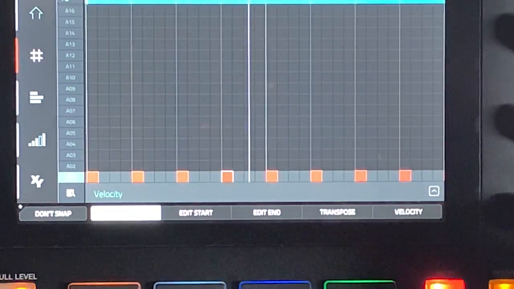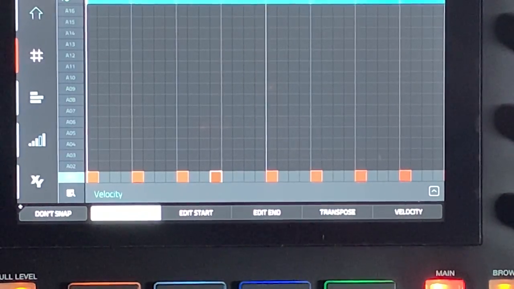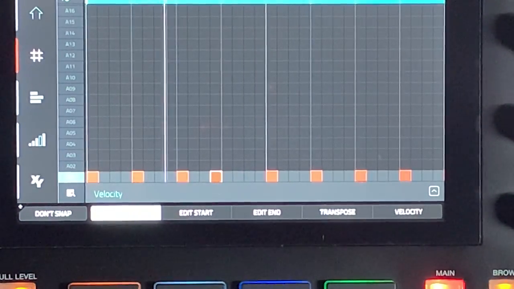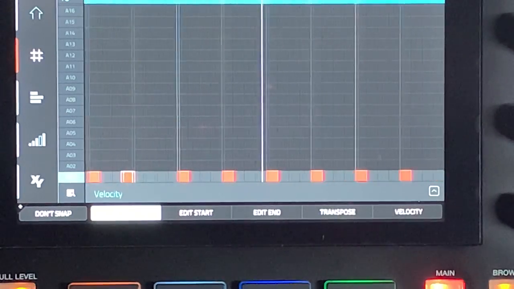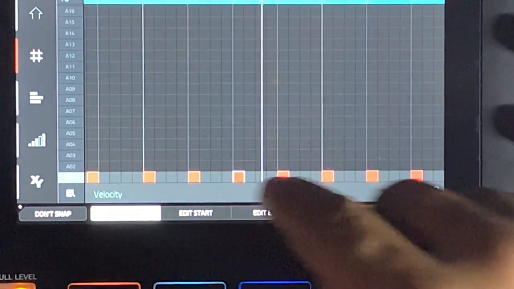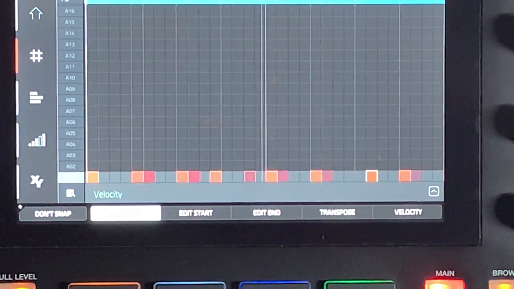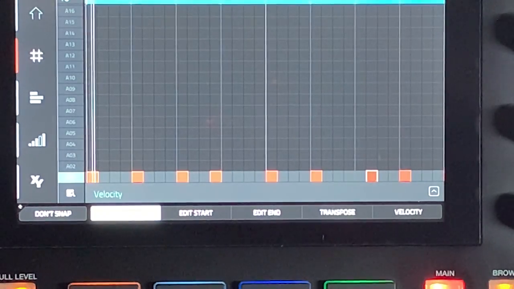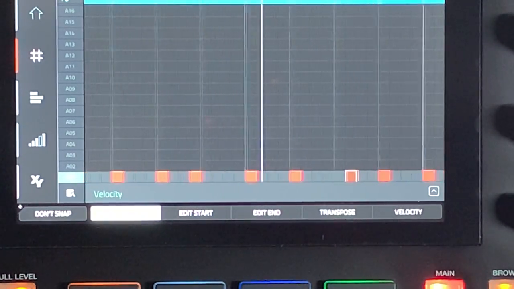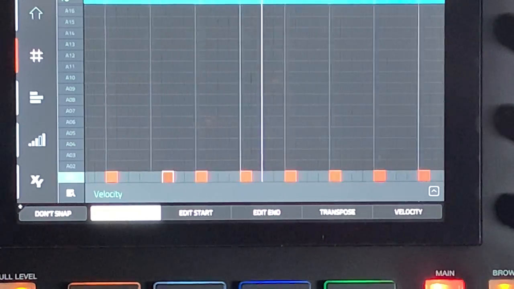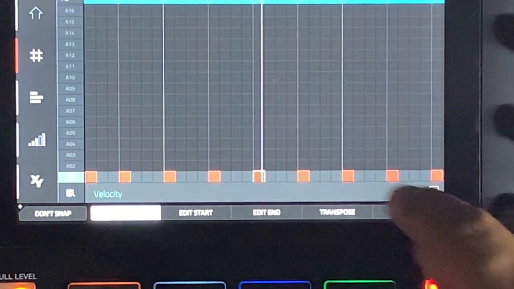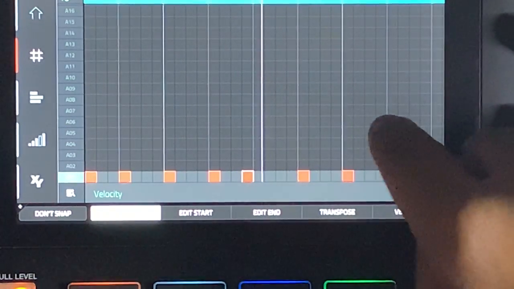So right here, if I can go like this, what could I do here? Go back maybe? I think that kind of works.